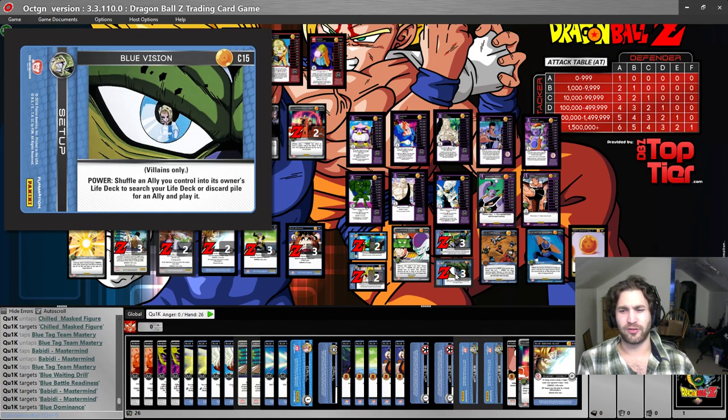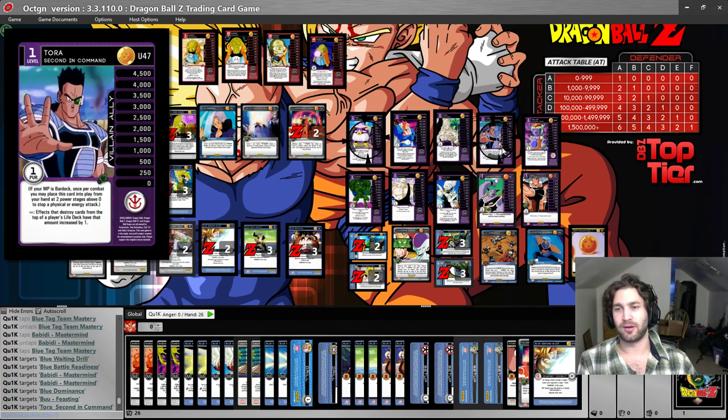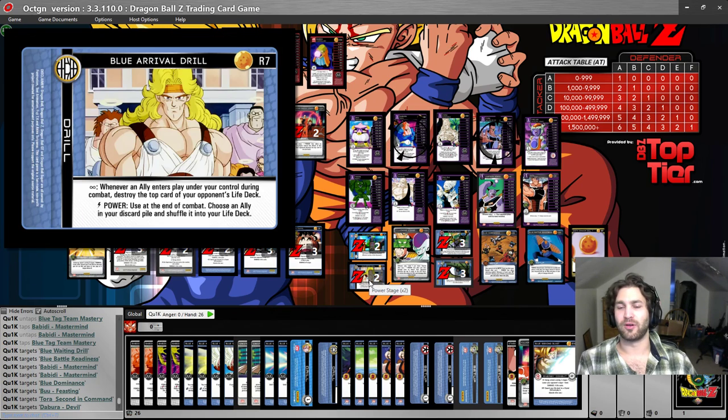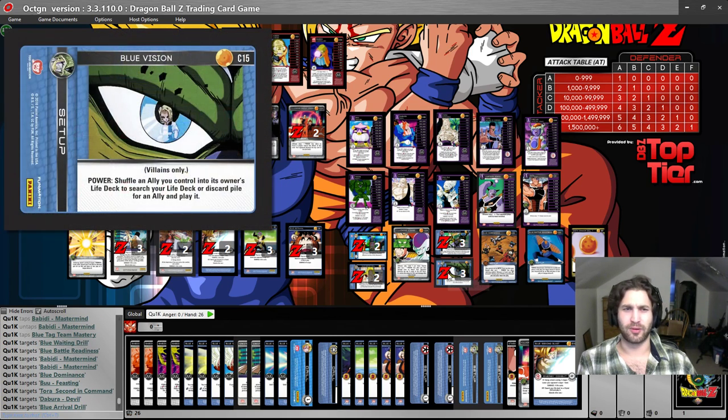Blue Vision, of course. This is going to be a super. Oh my god, this card is so cool with this deck, because I'm a big blue training player. With this card, you shuffle an ally you control to go grab another one from your left deck pile. Well, it procs Boo, and again with Tora out, Boo ally leaves play, mill 2, ally enters play, mill 2. And then if you had rival drill, they mill 2. So that's potentially a 6 mill combo off one of these.